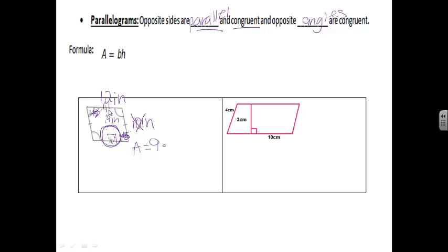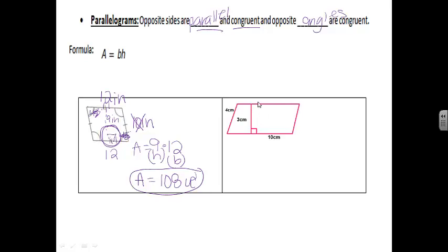Because what makes this right angle? Well, if this side is 12, this side has to be 12. So we know that this is our base, which is connected to the height, so this would be 9 times 12. This would be my height, and this would be my base. Kind of did it backwards from the formula, but that's okay. These are very tricky. So area would equal 9 times 12, and for time's sake I'm just going to do it for you, it is 108. It doesn't have any units, so units squared. Just a shortcut for units. So that's my area for this parallelogram.